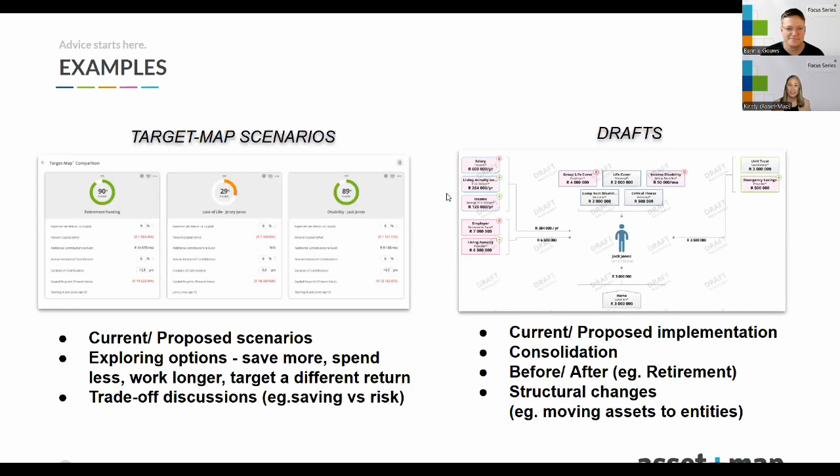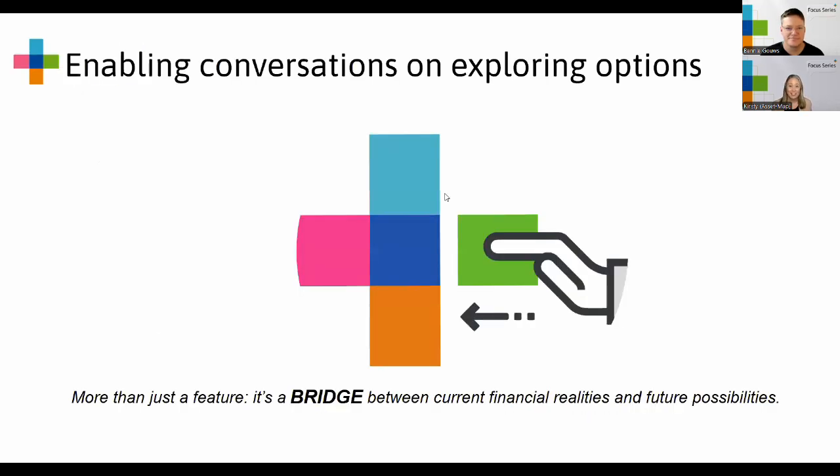Right, so just in closing, to reiterate again that it's more than just a feature. These are bridges that help create that financial planning experience that Benny referred to in the beginning, where we can really tangibly show a client, this is your current picture, these are the options you have available. Let's work through it together, decide what is the right one for you, and then use drafts to make it really tangible for a client that they can visually see this is the impact for them.